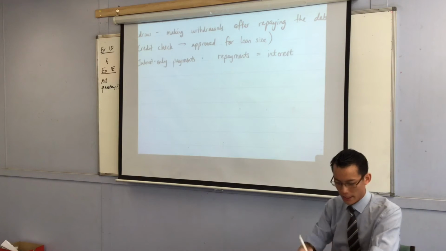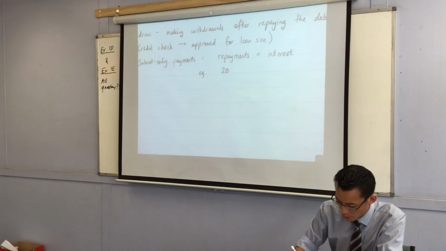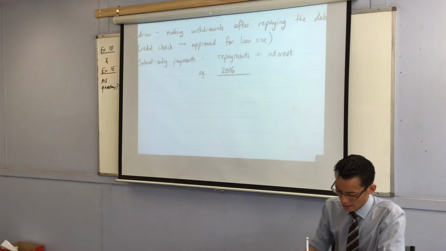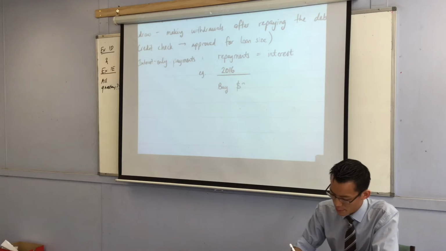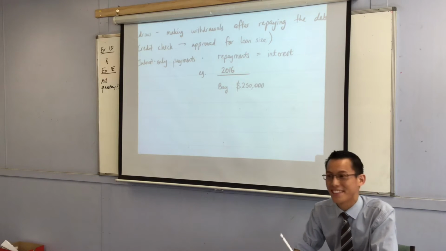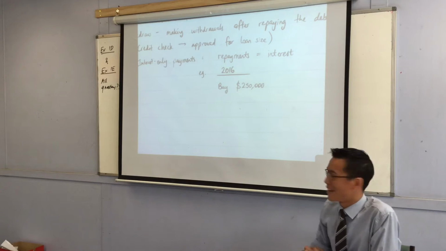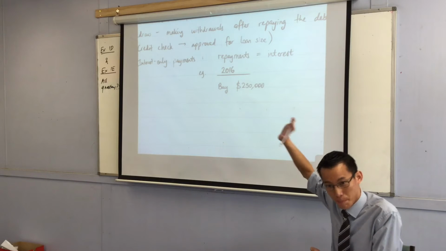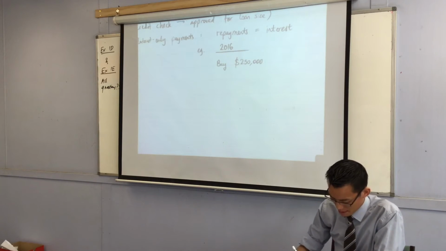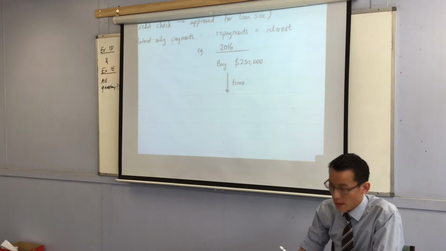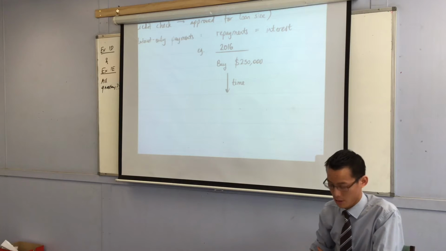Now let's just do a quick example underneath, okay? As an example, let's suppose this year, 2016, you buy a property, right? And it costs, let's say we don't buy in Sydney, so it's $250,000, okay? Or maybe you bought like a cardboard box in Sydney, right? You bought your cardboard box, you borrowed that amount, and then time passes, right? Your payments exactly balance out with the interest that's being charged, okay?